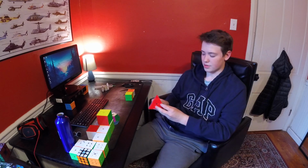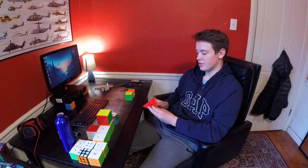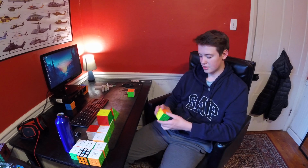I don't even know the last layer algs, and I'd say that my goal at Rally in the Valley has Pyraminx, and it's after the qualifying time that you can qualify for Nats. So what I want to do is get a sub 5 Pyraminx average at Rally in the Valley, but not have qualified for Nats, just because I want to do that for fun. I don't want to qualify for Nats, but I want to get a good Pyraminx average, if that makes sense. And really all I have to do is practice, because right now my session, the CS Timer, has like 1 or 2 solves on it.